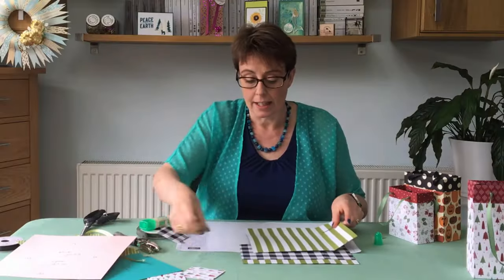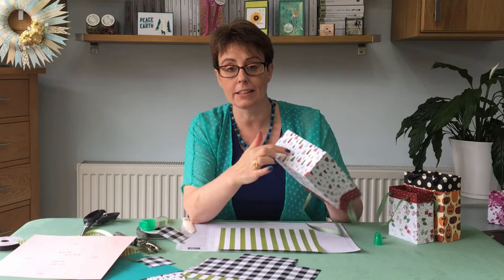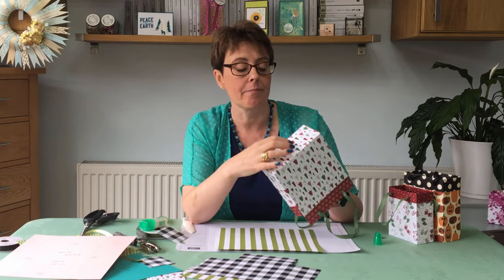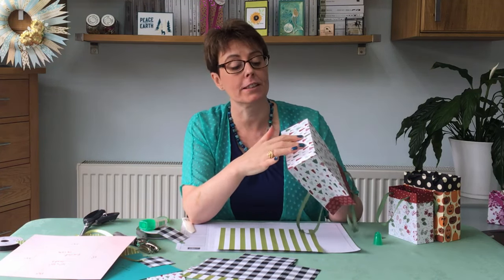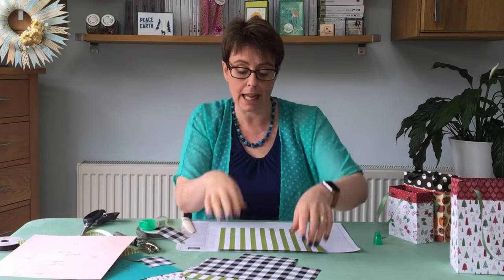So, okay, if you want to reinforce the base of your bag, now this is actually quite sturdy because it's two layers of paper, but if you're going to put something really heavy like a jar or something like that in it, or a mountain of chocolate, which would be my preference, but if you're going to put a lot of stuff in, then putting a piece of cardstock inside is a really good plan.